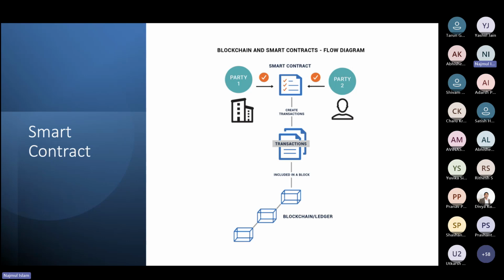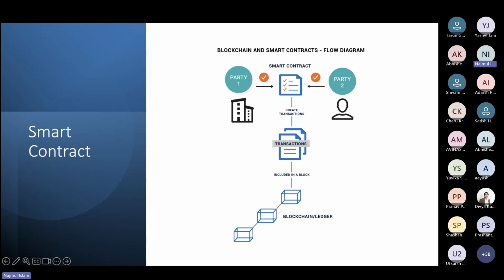And from when I asked you what is a smart contract, somebody also mentioned that a smart contract is made between parties, in its simplistic form, two parties. So here in this figure, we have a similar situation. There is party one and then party two.